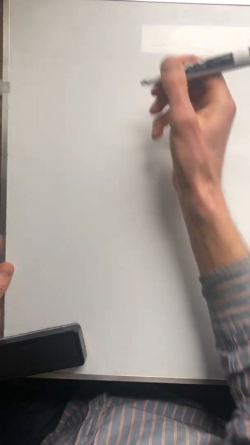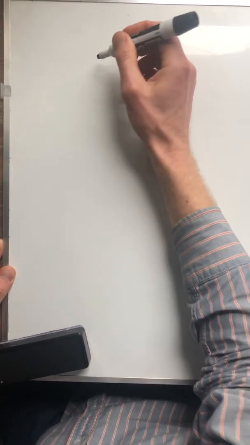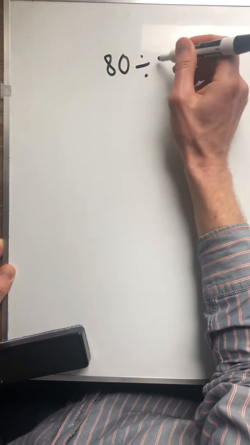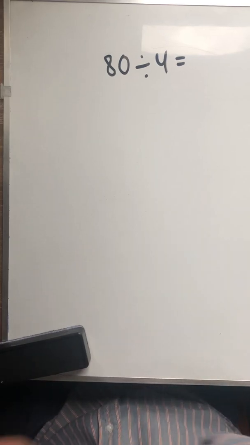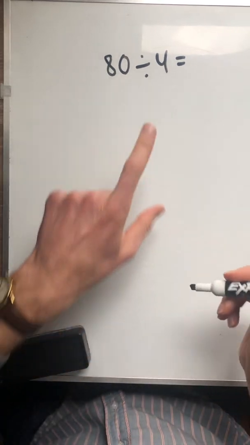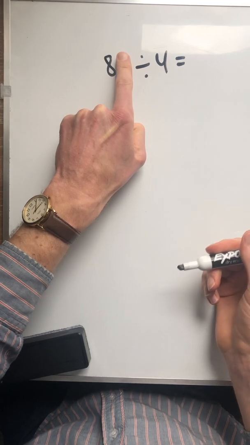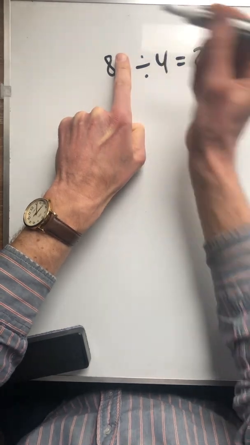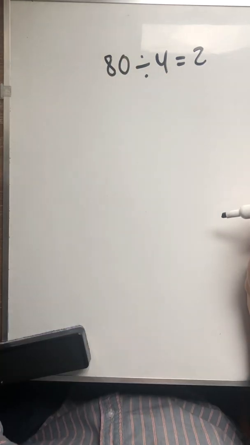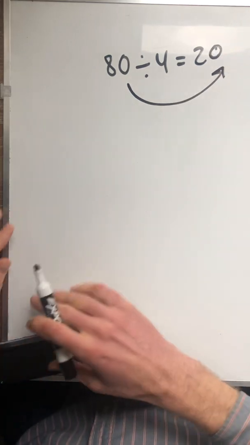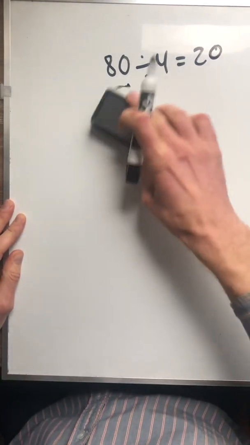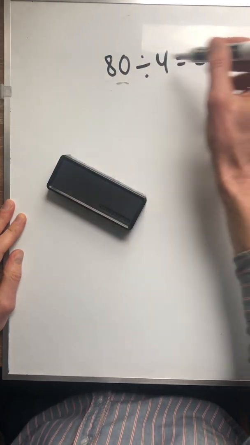So what they have are problems like this. Well, first of all, let's just think about doing some problems like this in our head. So say you have 80 divided by 4. It's kind of like multiplication where you can simplify the problem and then it makes more sense. So you know what 8 divided by 4 is, right? 2, because 4 times 2 is 8. So what's 80 divided by 4? Well, you just put the 0 over here. 20. Which makes sense, right? Because 4 times 20 is 80.